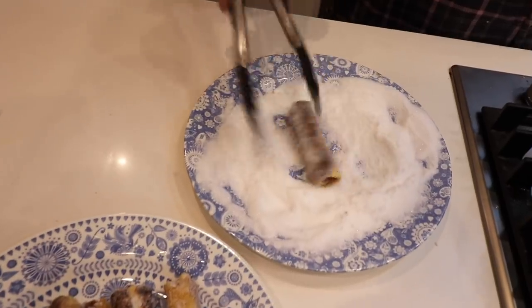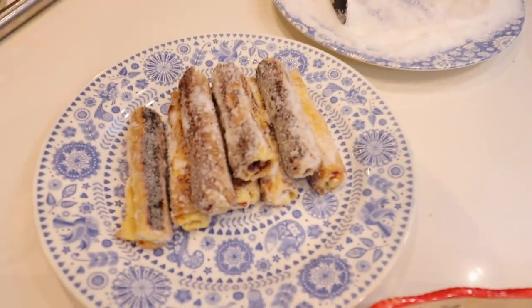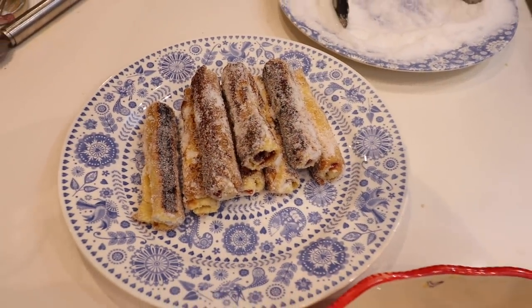Remember, you might think, oh, I want to put a load more jam than that. But you've got to be careful because then it will all ooze out and it will burn and it'll be a real pain. And it will be sweet enough with the sugar. Yum. What do we reckon, guys? Yum, bit yum. Bloomin' delish.